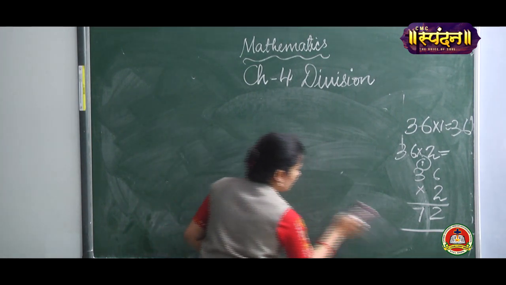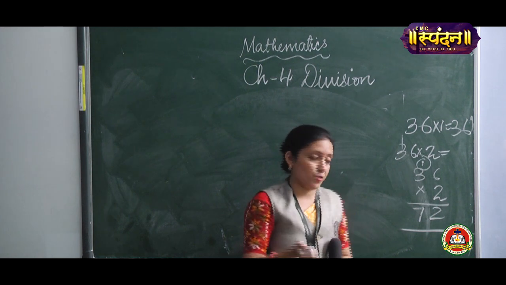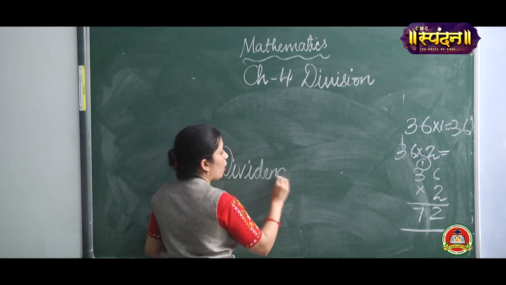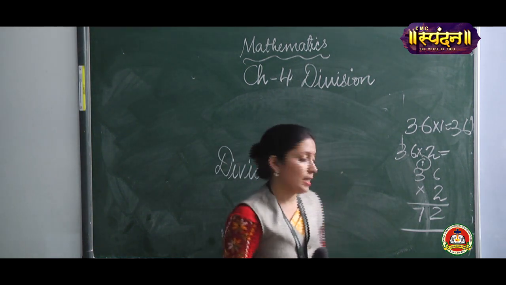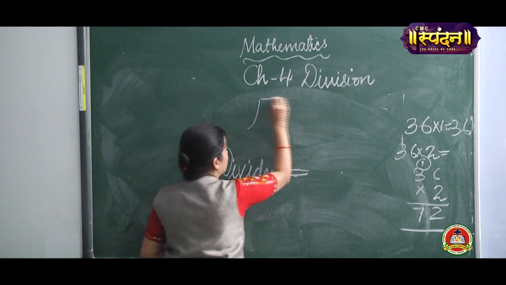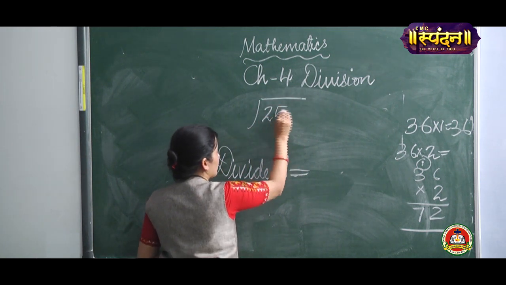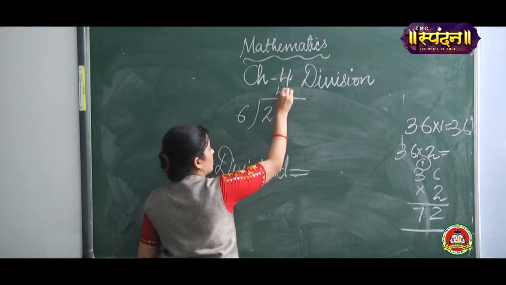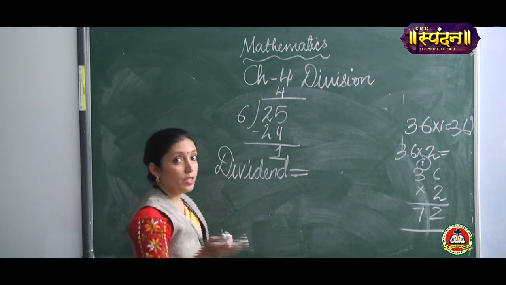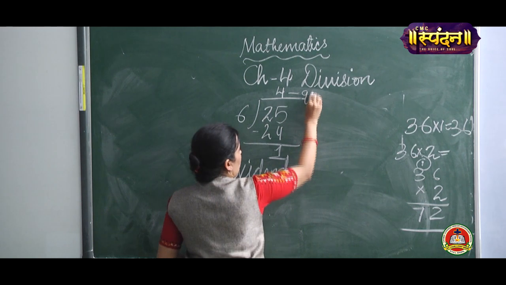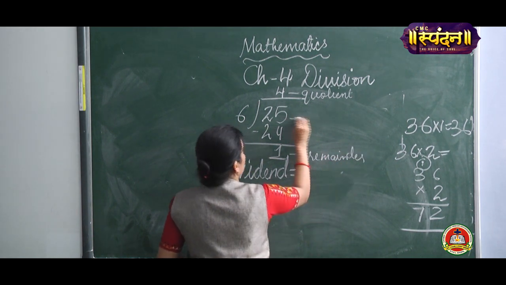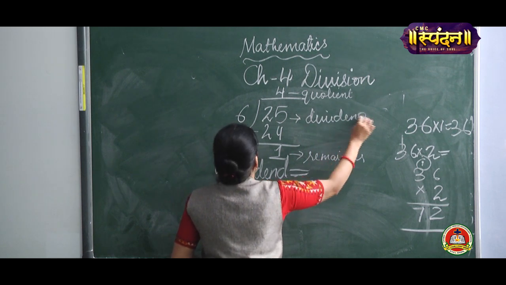Let's now understand that if I want to check my answer, how will I check my answer in division? See, the formula for checking your division, that is how you will get the dividend, let's see. It is always this formula you have to keep in mind in division, children. Whenever I am just taking a small number, so that you will have 25 divided by 6. 6 4s are 24. And the remainder I am getting is 1. See, I have got 1 here. It was easy for me. So now see, this is my quotient. This is the remainder. This is the dividend. And this is the divisor.